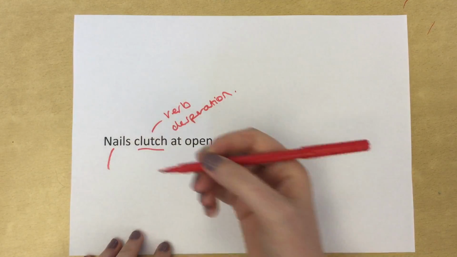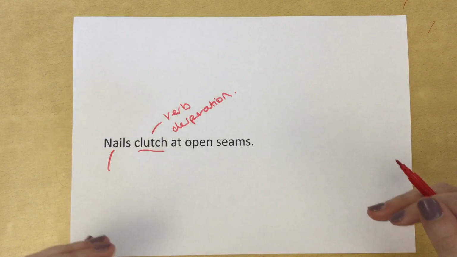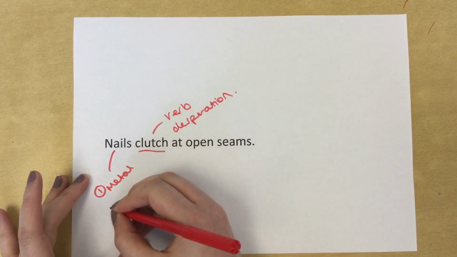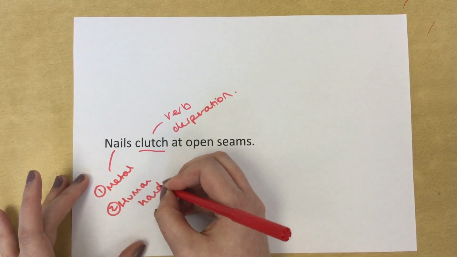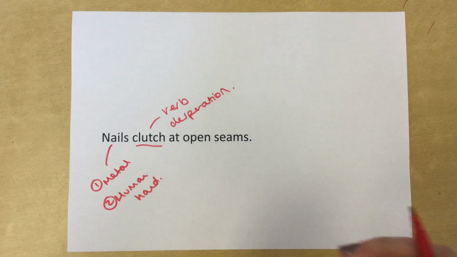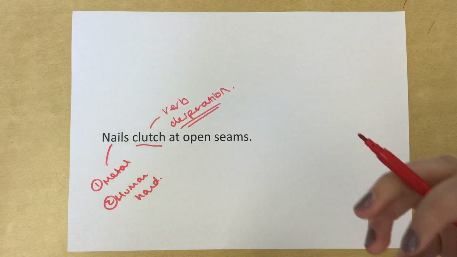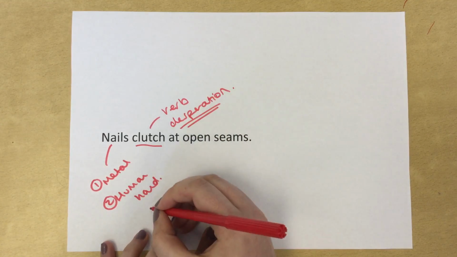You also have the double meaning of the word nails. You have the metal nails that you would use to hold together a structure, and then you also have the idea of a human hand with nails, which are clutching onto something with desperation again, to support the verb clutch, that desperation of trying to hold on to what they need. So again, you have the personification there.